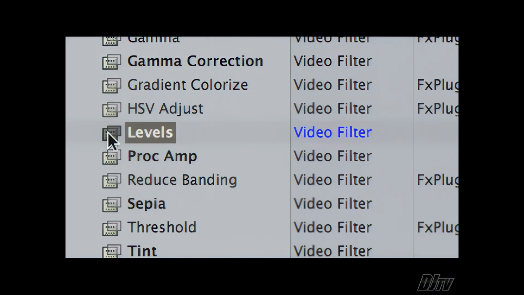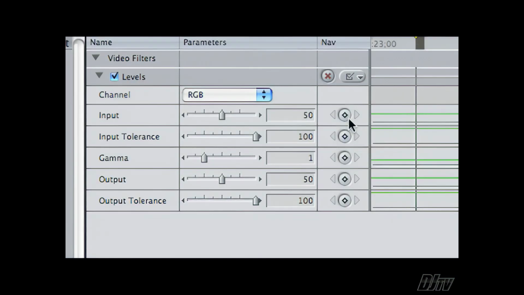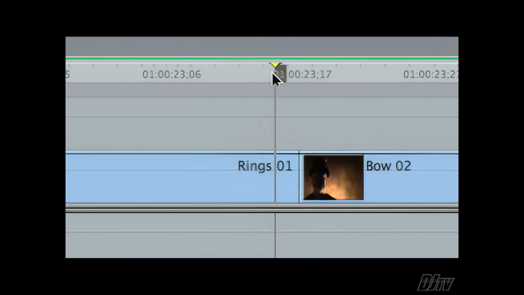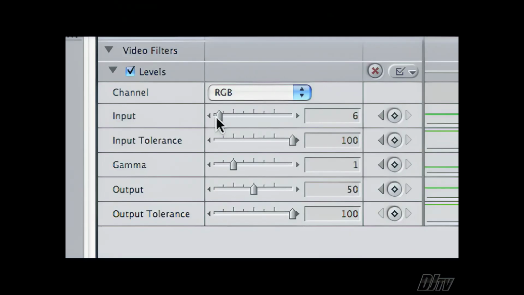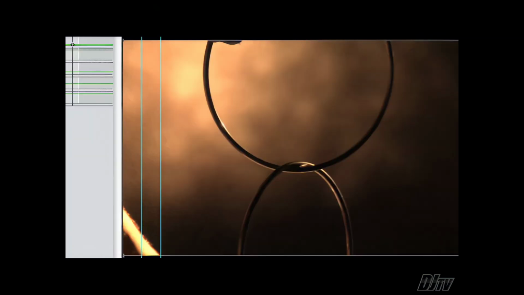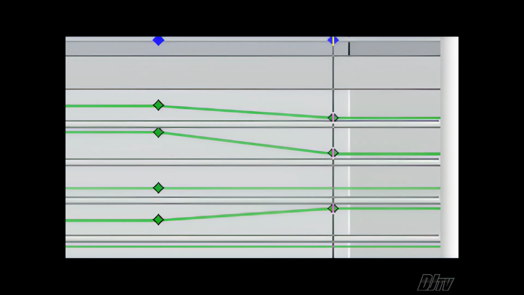First, apply a levels filter to the clip. Set keyframes for the current position of the playhead, with the levels being set at the standard, no changes yet. Move the playhead to the last frame of the clip, and now tweak your levels to blow out the image. I usually try to do this so it's more of a bloom in the image. Blow things out with a little contrast throughout, as opposed to ramp up to just plain white. Helps the viewer's eyes stay attached to the image. Notice that new keyframes have been set.